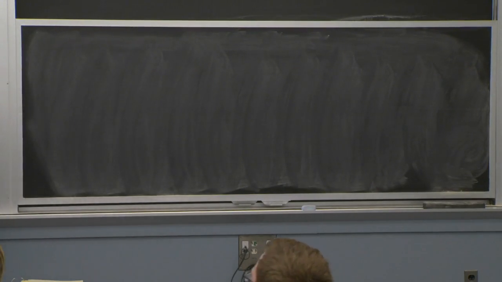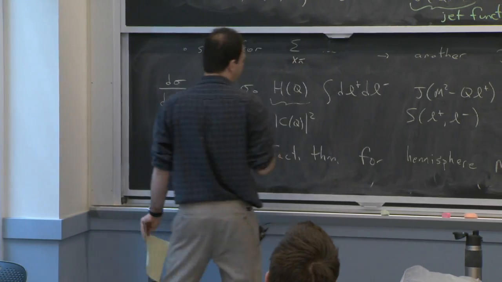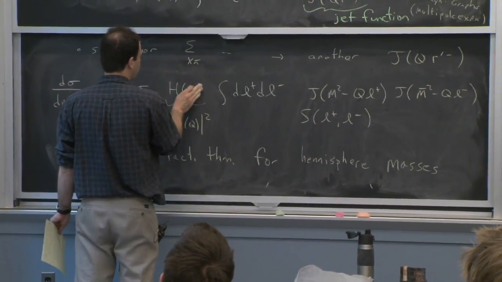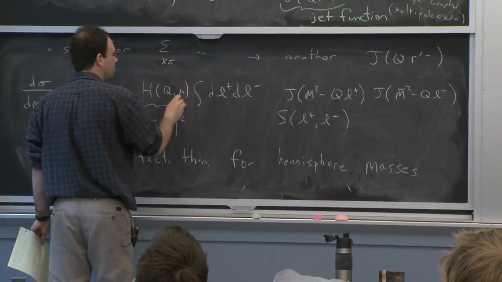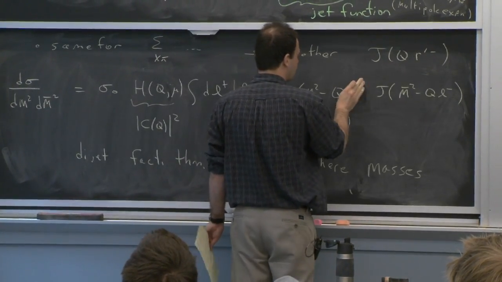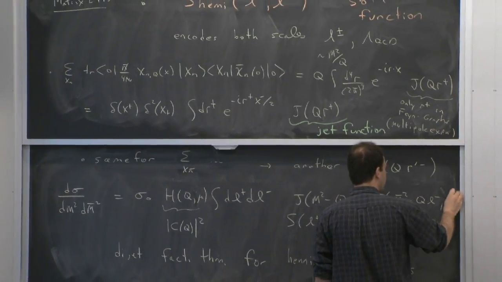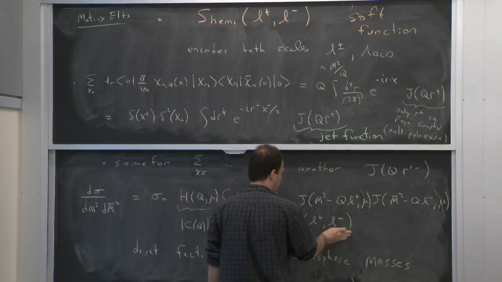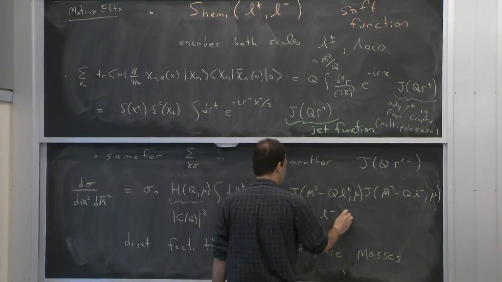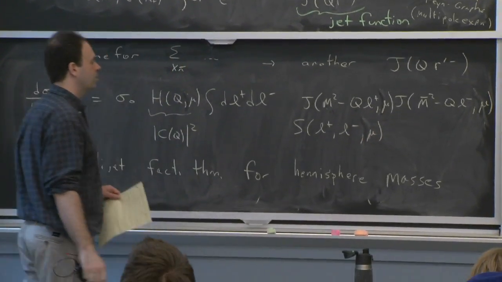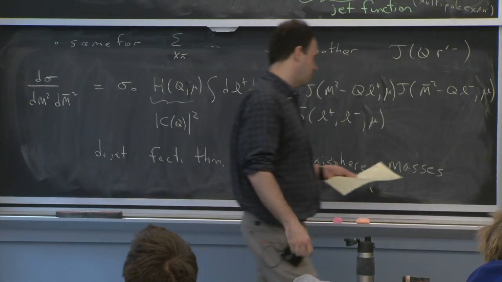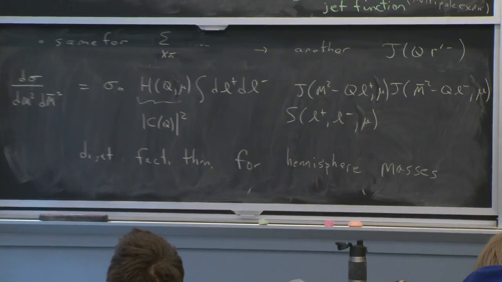All right. Now, I didn't put any mu's in, but just like we did before, we can always put the mu's in. So if we put the mu's in, everybody gets a mu. The h is like the mu of the Wilson coefficient, and the j's and s's, from the point of view of SCET, are like mu's of the operator. And we're just switching to renormalized operators and renormalized Wilson coefficients.